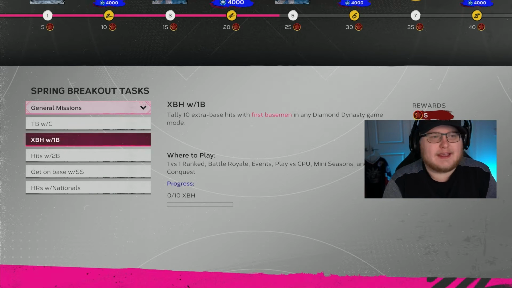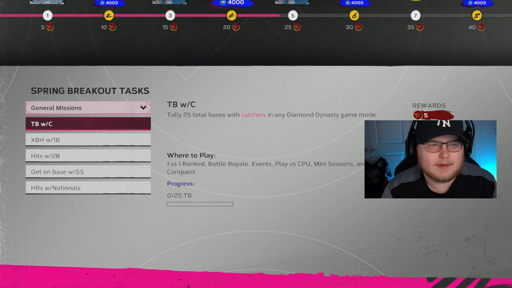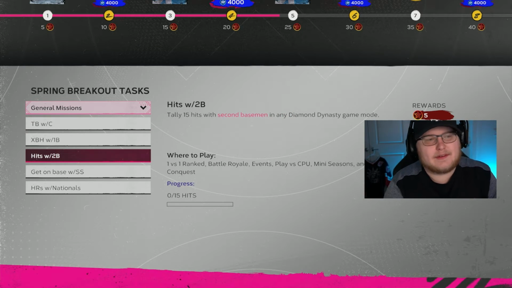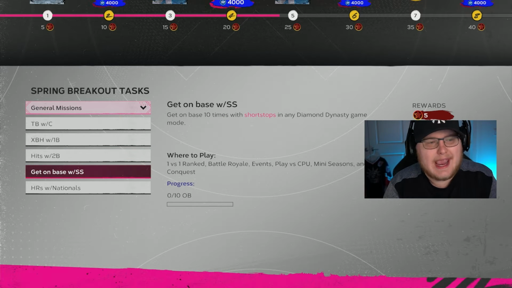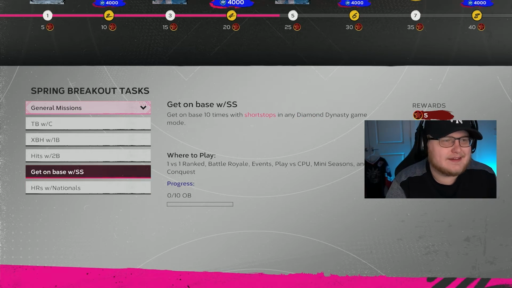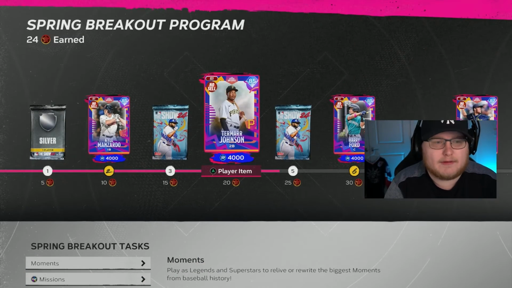For example, get 10 extra base hits with first baseman. 25 total bases with any catcher. This is not even specific to the program. It's quite literally any player in the game. I mean, this is just simple. It's really easy to get done, and you get really good cards and packs out of it.